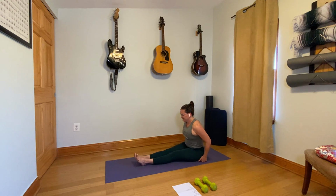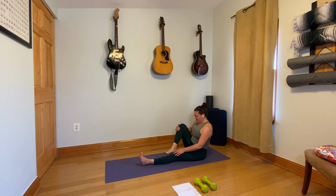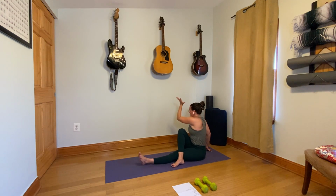As you do that, flex the feet. Point toes and knees straight up. Take the right foot in and over, and add a twist here. You can hold for ease the front of the shin, or if you want, take the arm up and fold across the thigh.